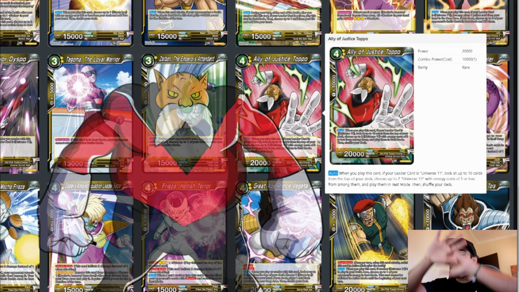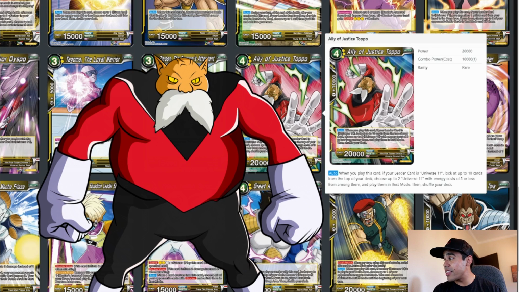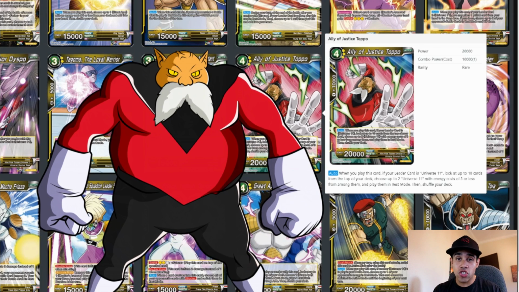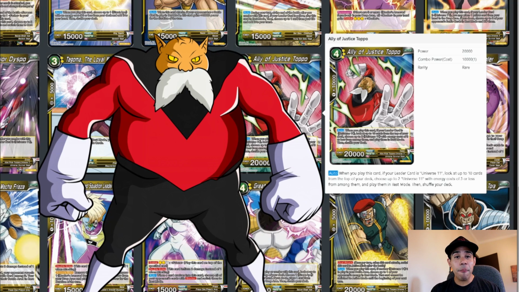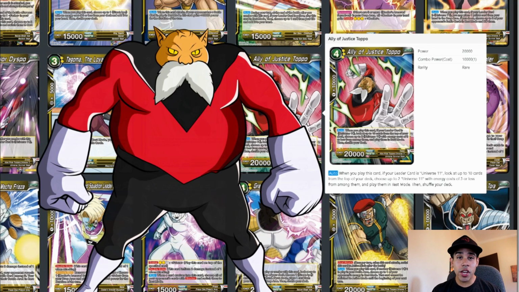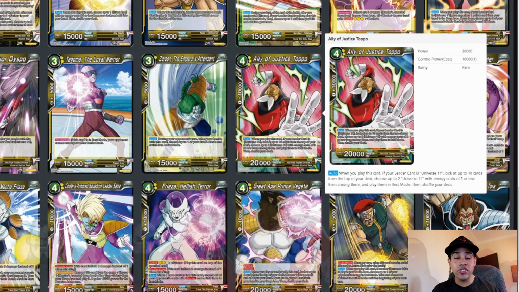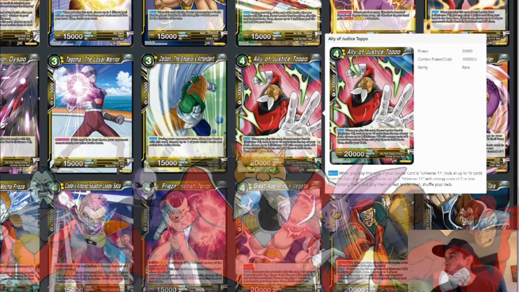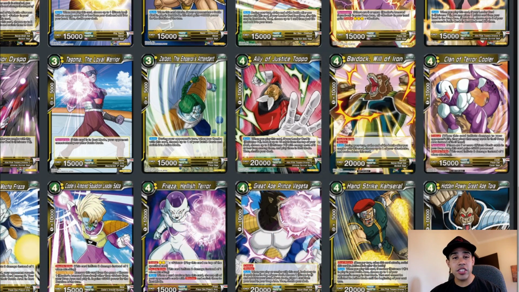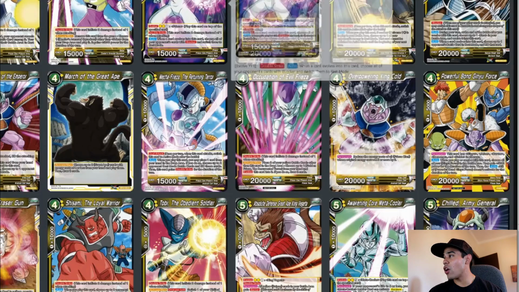This card revolves the entire deck. This card makes the entire deck because when you play this card, if your leader is Universe 11, which Jiren is, you get to pick up 10 cards and then play 2 of them that happen to be 3 costs or less. And if you haven't noticed, almost every battle card that's Universe 11 is 3 costs or less. So for that reason, we're going to be adding 4 of these guys because he plays these Universe 11 battle cards and he spams them out. And that guy is the card you're going to want to be playing.